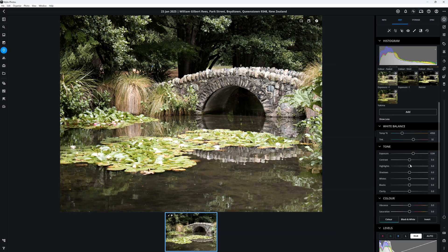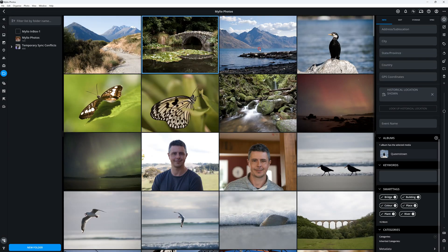These optimized images do not replace the original files — your original files will remain safely stored on their device of origin. Therefore, it's technically true to say that Milio Photos' promise of a single consolidated photo library comes true, but in the form of an illusion. After all, we haven't got a single consolidated library — we have many. However, the critical difference is that, functionally speaking, it operates as a single consolidated photo library. If you were to open an image, whether it be the original copy or the optimized version, and then delete it, it will delete off all of the devices. Likewise, if you go in to edit an image, regardless of whether it is the original or the optimized image, the edit will transfer to all of the other images on all of the devices, including the original file itself.